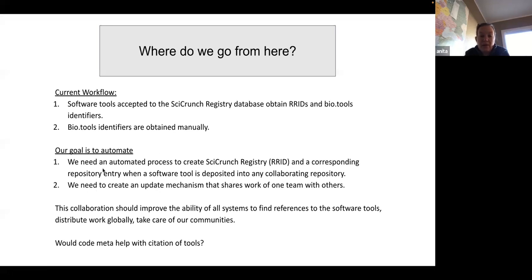So we'd like to be able to cross-map those identifiers with the various other registries and repositories.